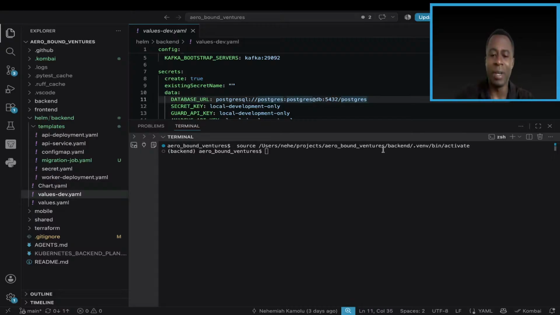Over the past many months, I've been building this project and I've had several challenges and many successes. And over the past few streams, I've been preparing and setting up this project and going on a path to be able to deploy it on Kubernetes.